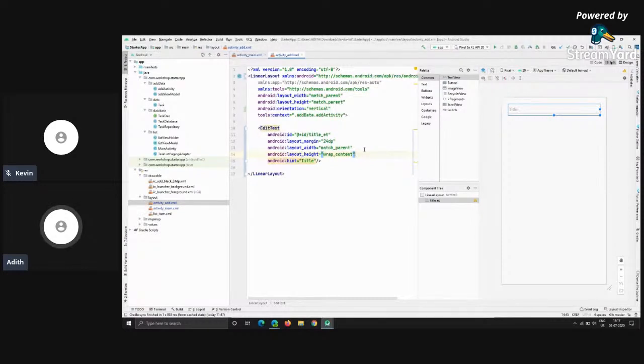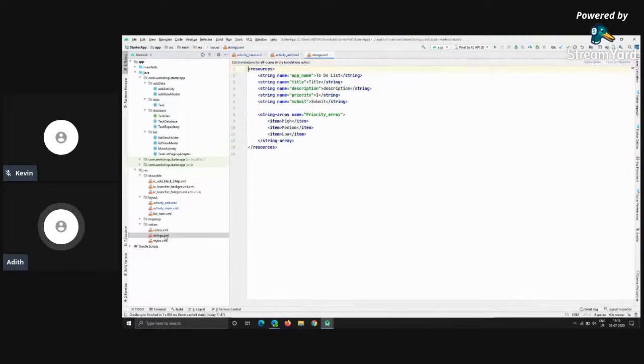So what we do is we have a file called strings.xml. In your resources, in the values package, you'll have something called strings.xml. All our strings are going to be stored over here. As you can see, for this particular app, we've already done that.